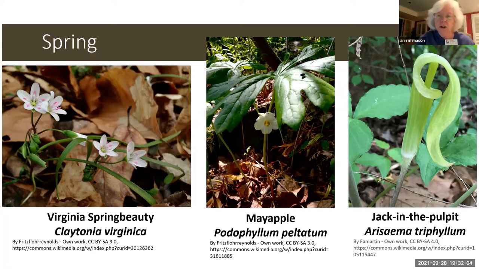The May apple I look forward to every year in my yard. It grows in compacted soil. It's a creeping rhizome that has tubers underneath, and the Native Americans used to dig up the tubers and eat them like potatoes. They form large, dense colonies. So when you see a set of May apples, you will see a whole area just covered with these lovely umbrella-like green leaves. There'll be one or two leaves on a stem. These will emerge in the springtime before the leaves of the trees that they are under. The flowers will be in April or May, and these have a short life, also an ephemeral. Bees love these flowers, and you can see the flower in the middle picture.